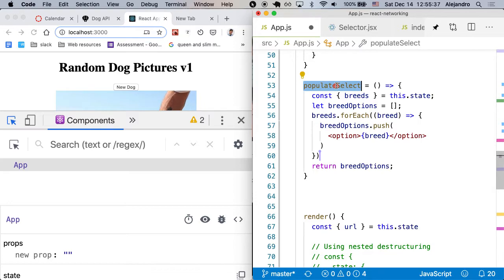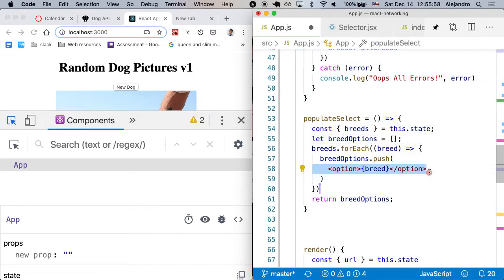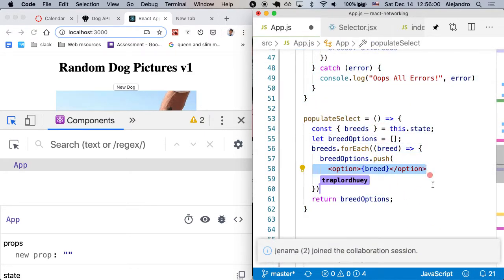What it does is it loops over all the breeds, and for each breed, it creates an option element and pushes that option element to the breed options array. Now, to React, you could just give an array of React elements, like options, and React knows how to render an array of React elements.